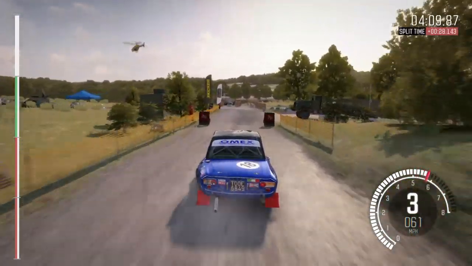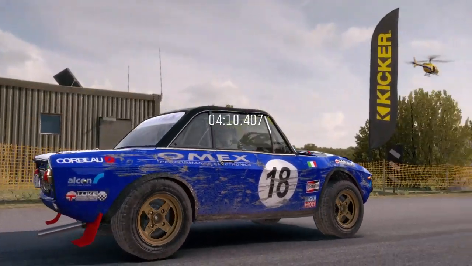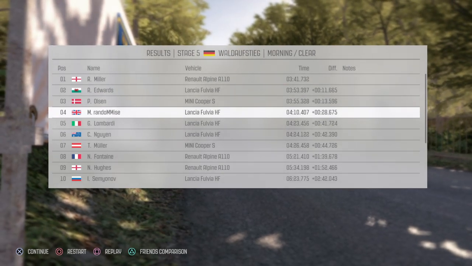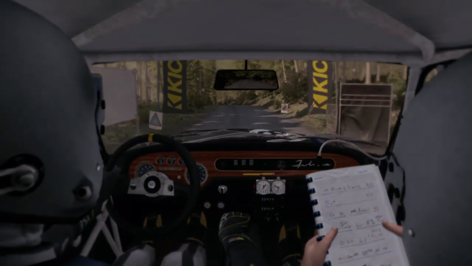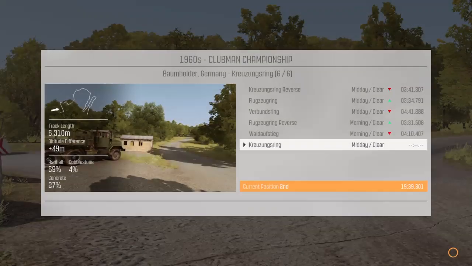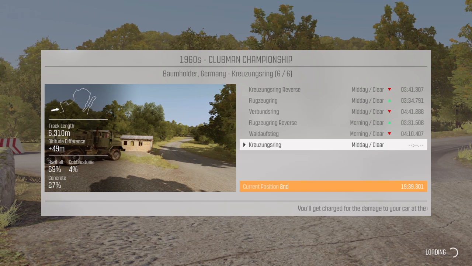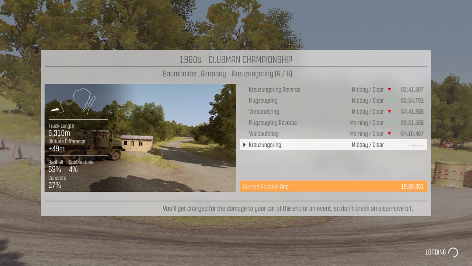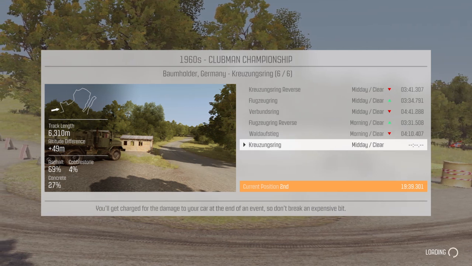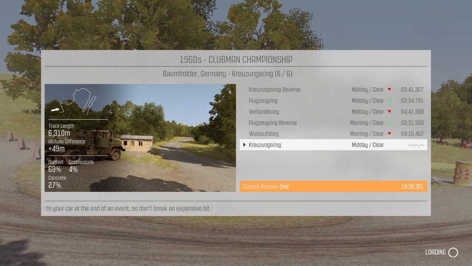Well, there goes any chance of stage win, of event win. I think we were struggling already, but that is really annoying. 4th. We should be fine. Yeah, we've got a very big lead over 3rd, but it's annoying. Very frustrating. But there we go. I mean, it's what happens when you push that little bit too hard, especially when you're really not pushing it through particularly well. But there we go.